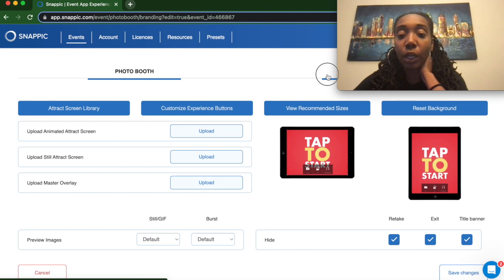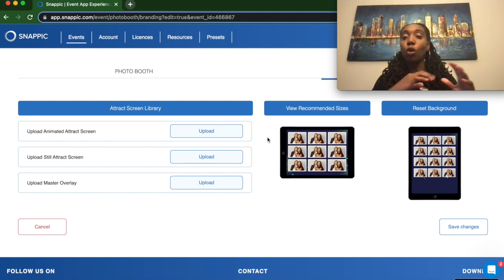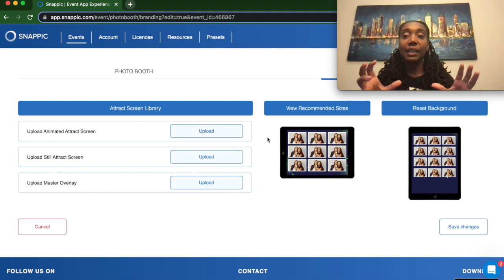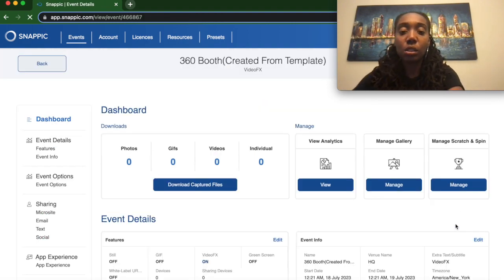So generally, I'll just go in here and go to the track screen, and then I will edit that. I will usually upload, and just to be sure, this is the one you want if you just want a still photo like this. So if it's whatever my overlay is, say it's "Happy 30th Birthday, Brittany," whatever that design is, I'll recreate that in Canva on an attract screen, and then I will just click upload, and that goes in here. So I keep it simple. Like I said, I don't do any animations or anything like that, but it is this second one here, which sometimes can get confusing because they have these 3 different options here. From there, once I make that, I save the changes.